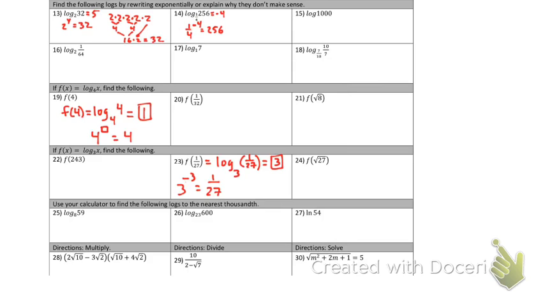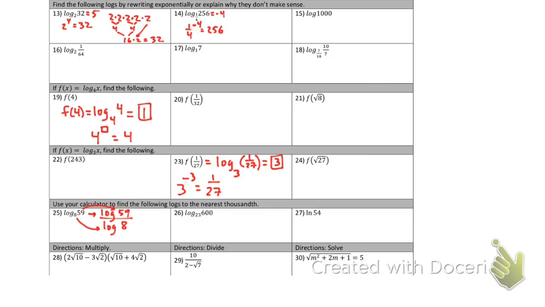Over here, you're going to use your calculator. I'm not really going to. You have the answer, so you could use your calculator to figure out the answers. Make sure you know how to do it. The only thing I will mention is, depending on your calculator, you might have to use the change of base, which means we do log base 10 of 59 divided by log base 10 of 8. So the top goes here, bottom goes here, and then you divide the top answer by the bottom, and it will calculate this for you in decimal form. That's the change of base formula if you forgot that.